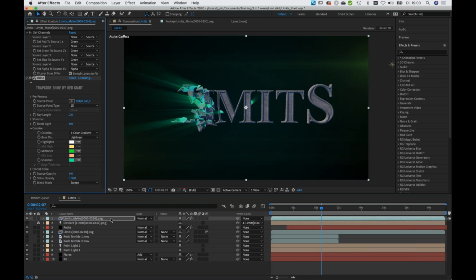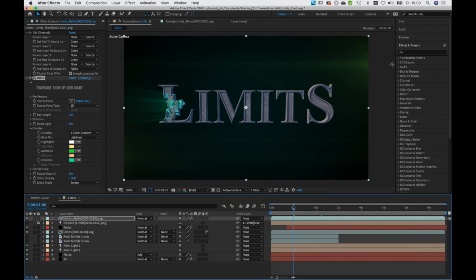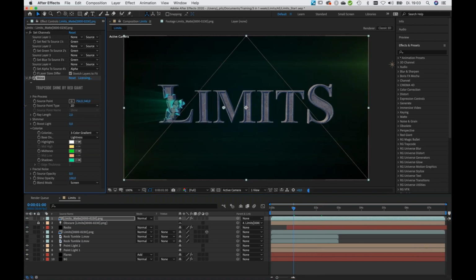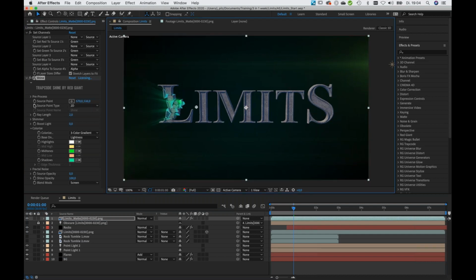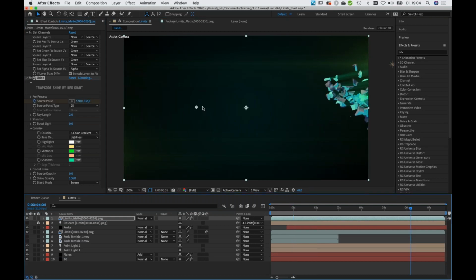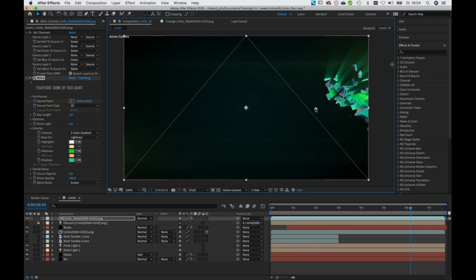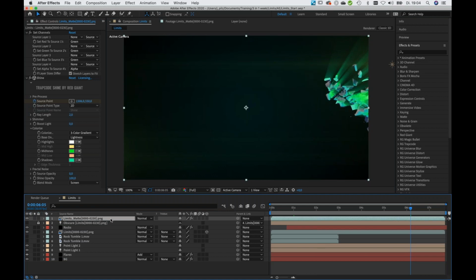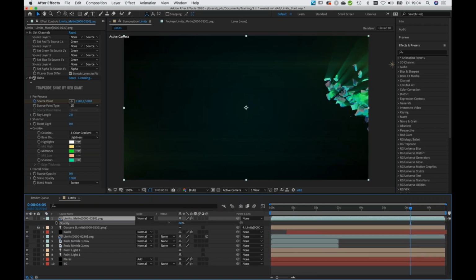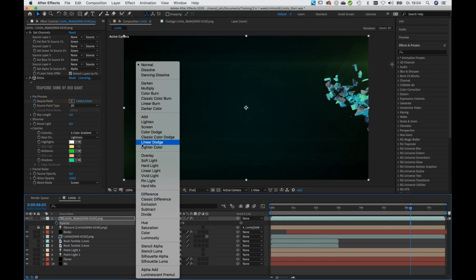And what I'm going to do then is animating the whole effect, or the center point, the source point. I will bring the source point here to the left, to something like that. Then I'm going to set a keyframe, and somewhere around here, I'm going to bring this to that side here. And this sets another keyframe for me. And then I'm going to reduce the opacity and just add it very slightly, just like that. Maybe we can also set it to add.